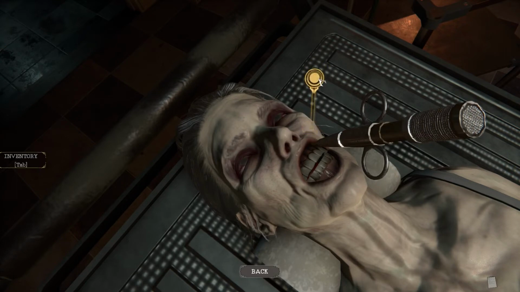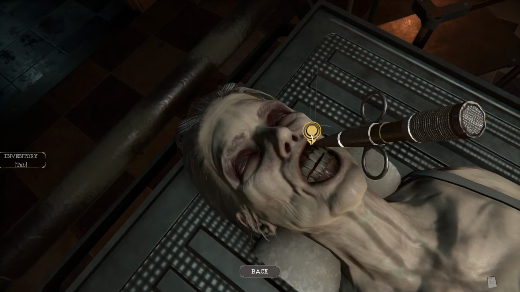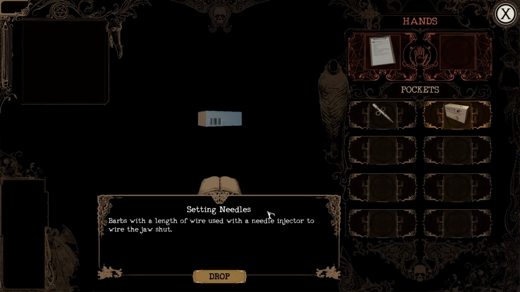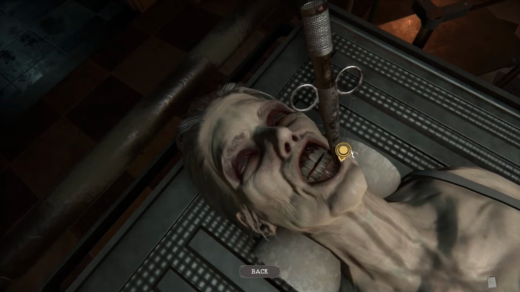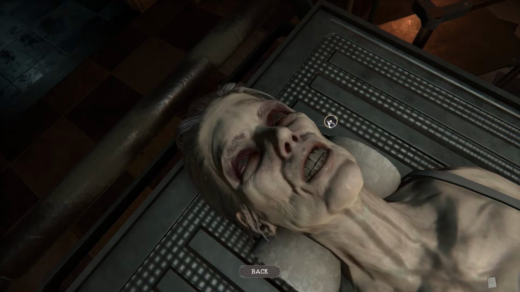Oh, God. That is gross. Can't I just move this thing? This is nasty. Wait. No, I don't want to drop this. How many times do I have to? Okay. I see. I get it. This is gross. Oh my God. There we go.